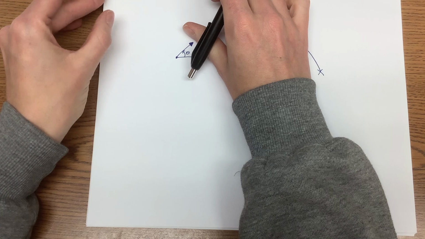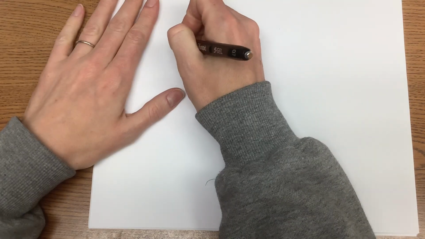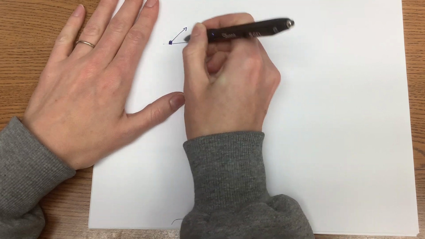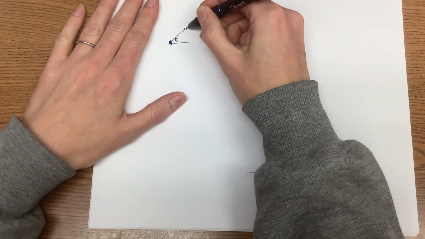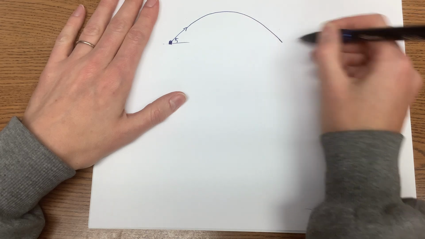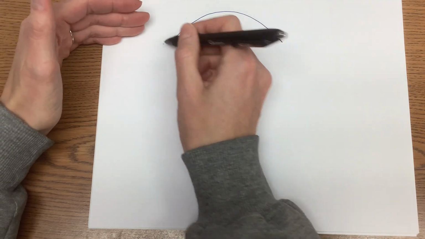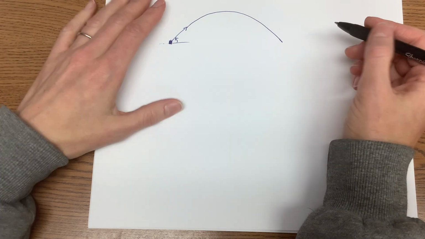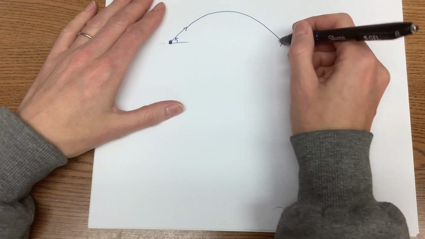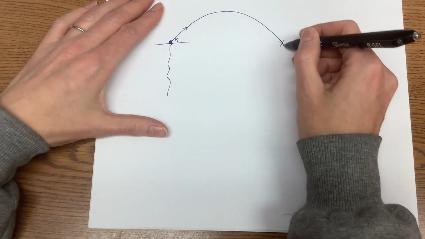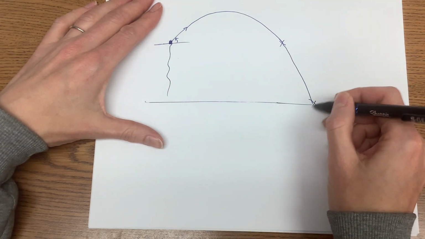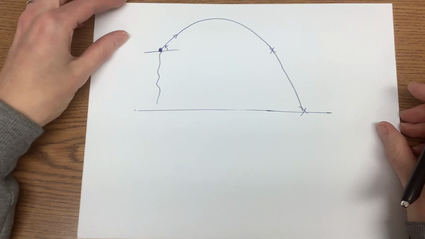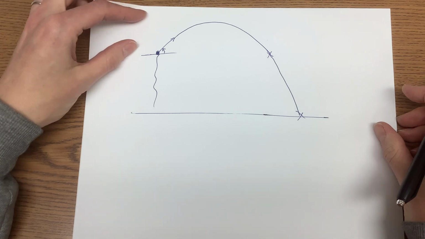Let's talk about the ones that go up. There's the ball. There we go. Okay. So this guy is going to be fired up this way at some angle, and it's going to follow that parabola path, and it's going to hit somewhere. Now, depending on whether or not it's fired on the ground or fired up from a cliff or something like that, maybe it hits at the same level. Maybe it's from a cliff and it's going to continue on downward some more before it hits the ground over here. We don't know, okay? But this is where we would need to make some sort of list as to what is going on in our problem to figure it out.